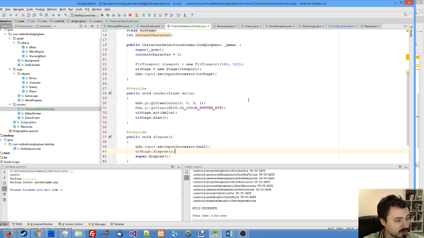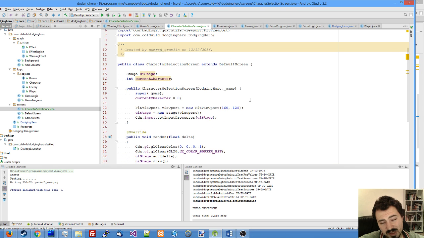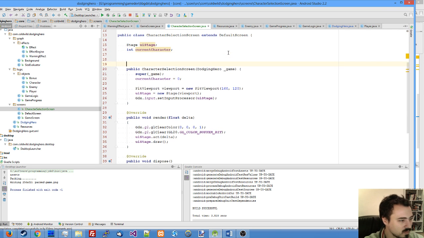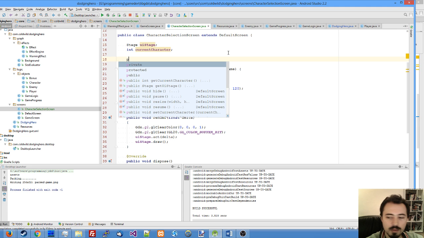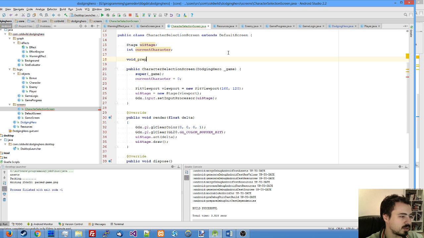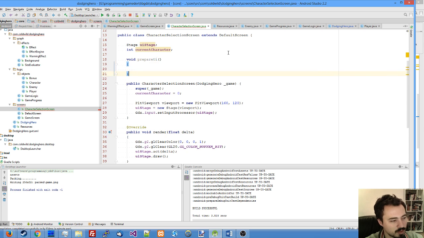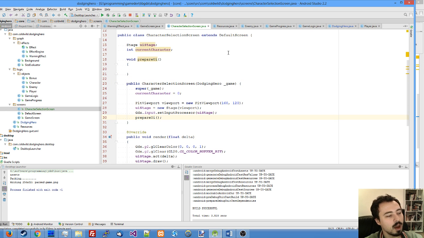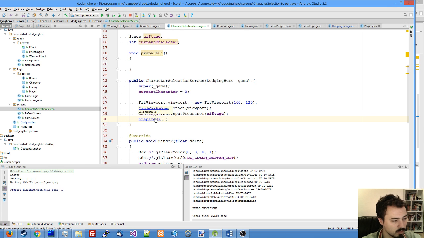So first things first, we have the game. I mean, somewhere behind there's a game. So I think it makes sense if we try to make a button that launches it. So let's make a function, void function prepareUI, which will be responsible for actually preparing the UI, as you might have guessed. Put its call at the end of the character selection screen constructor, call it here, and what it is going to do is initialize the start button.